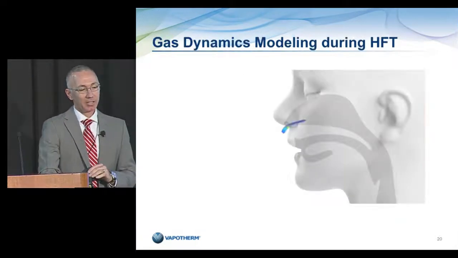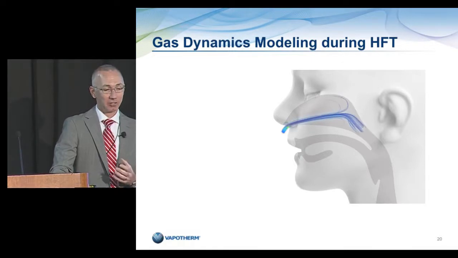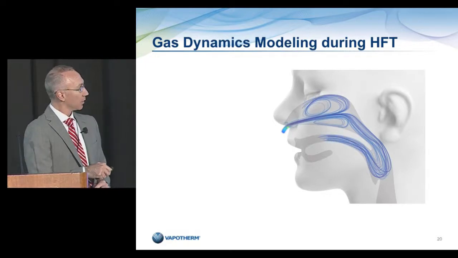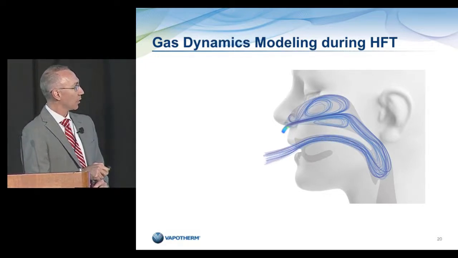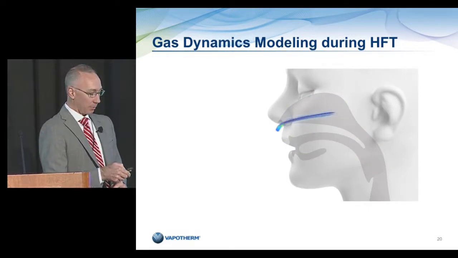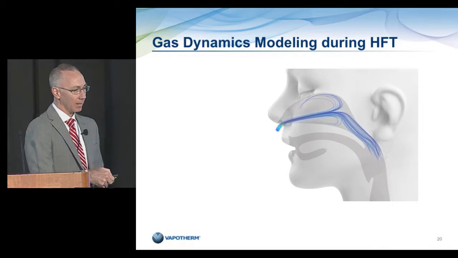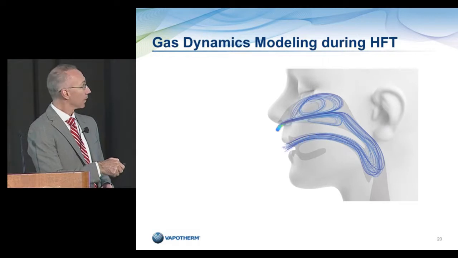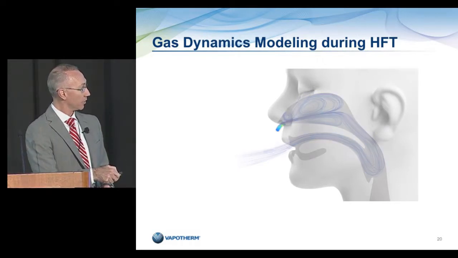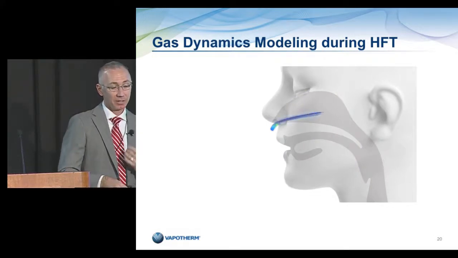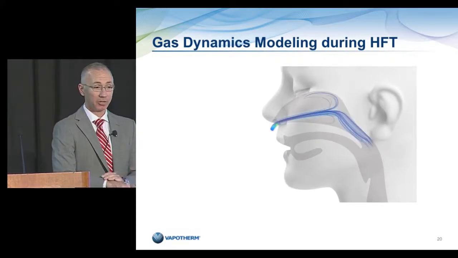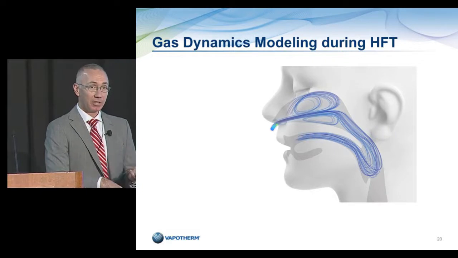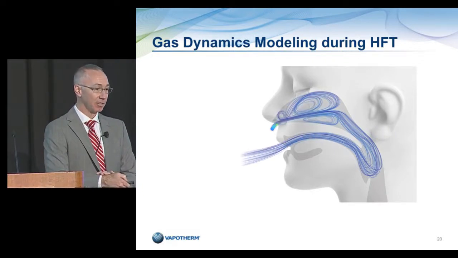When you do gas flow dynamics modeling of what's happening inside someone's respiratory tract under high flow cannula, you can see that there is a turbulence of flow in the nasal cavity and nasopharynx that eventually permeates into the hypopharynx, and it completely purges this anatomical dead space of gas that was there from the previous exhalation and therefore is rich in CO2. So by moving the source of fresh gas from the tip of the nose to the hypopharynx, you significantly decrease anatomical dead space, and that has advantages as far as breathing.